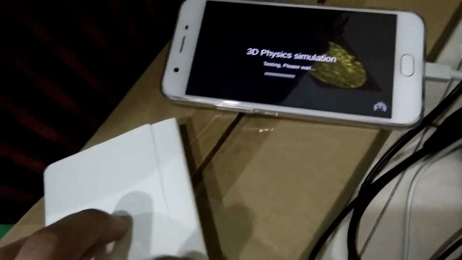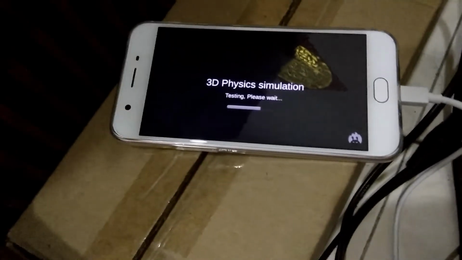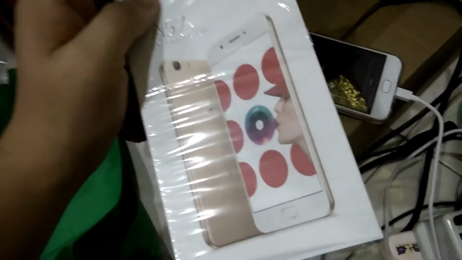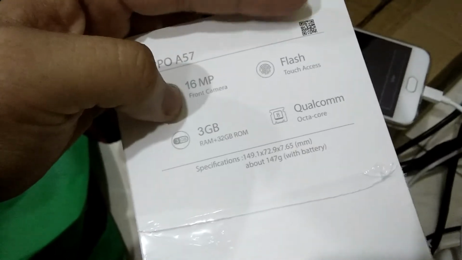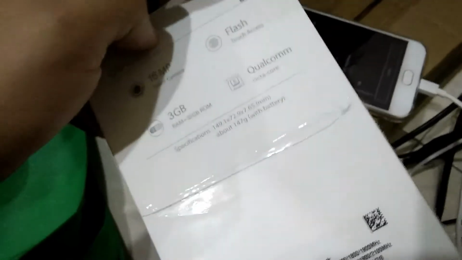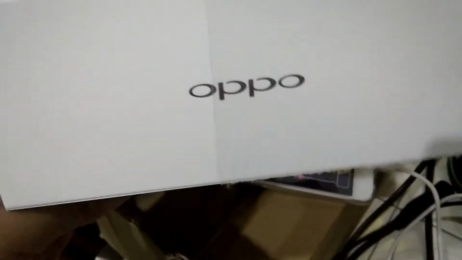Actually, here is some information about this phone. This is the real box. Wow, 16 megapixel at the front, flash touch access, 3 GB of RAM with 32 GB of ROM internal storage, and powered by a Qualcomm processor. OPPO.